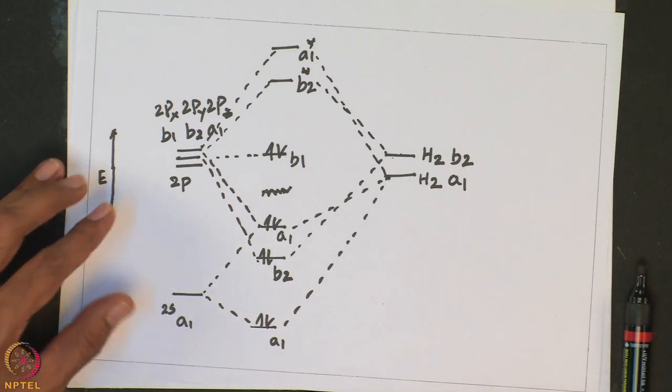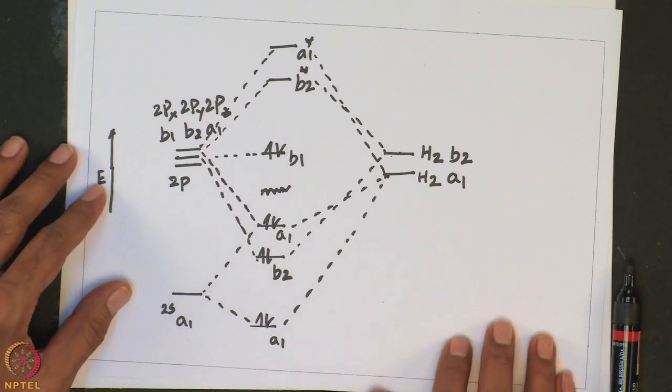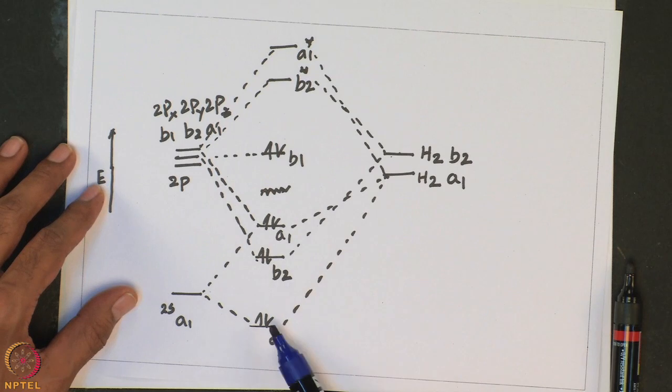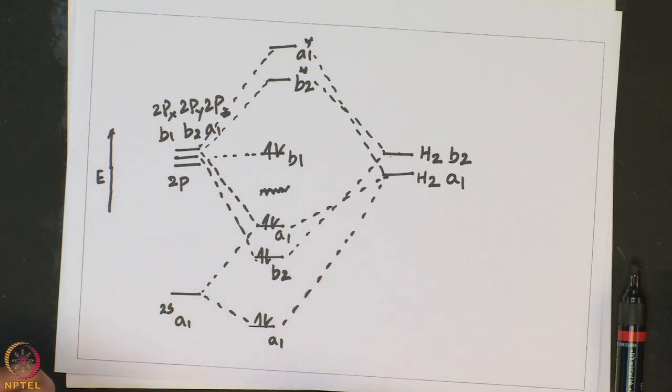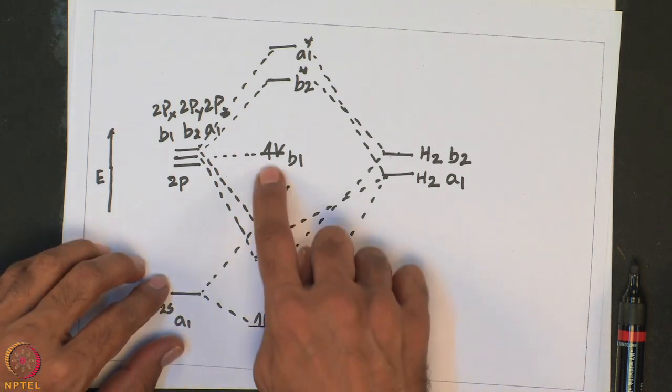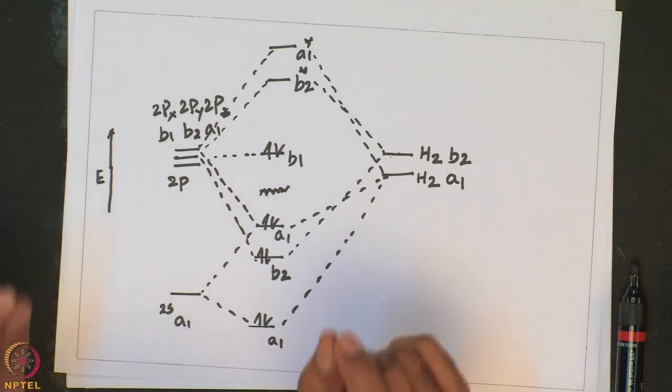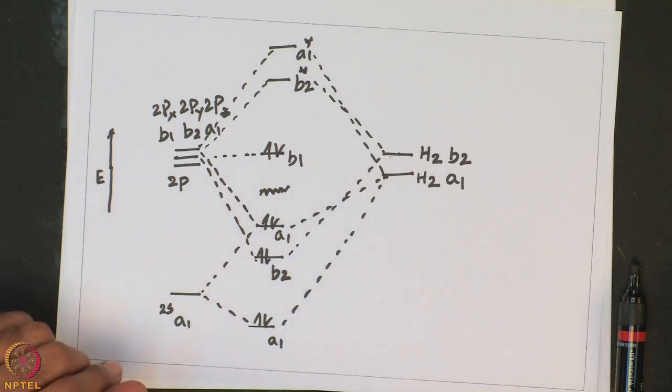Okay. So, now let us look into this diagram here. This represents these 2 electrons here, and these 2 electrons represent the presence of 2 OH bonds, and then these 2 electrons and these 2 electrons represent the 2 lone pairs present on the oxygen atom in the water molecule.